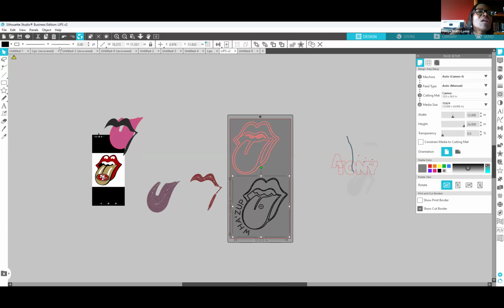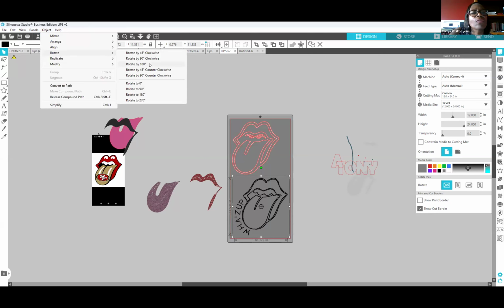I can't get to my toolbar, oh, here it is. If I go to objects and I rotate this, let's say 180 degrees. I do this rather than turn that little green circle, because you know that little green circle will allow you to rotate your image. But when you start messing with that, if you don't like the rotation and you forget to undo and you start doing a bunch of other stuff, sometimes you can't get it back on its axis correctly.